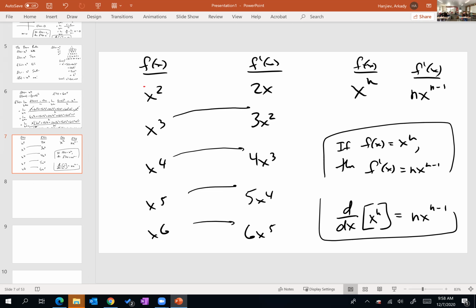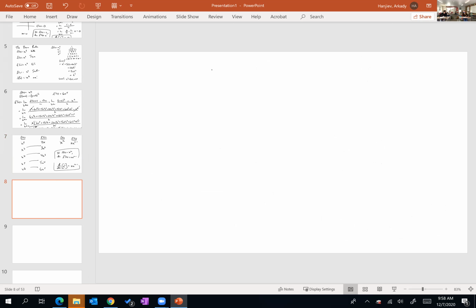Okay, so now let's start adding them up together, because we don't normally just have x squared. In math, we have like x squared plus 5x plus 6. That's what we normally have. And so let's develop some more rules. I think after that, we should be able to do some problems here. So how about this? The sum, difference, and I'm going to call this a constant multiplier.